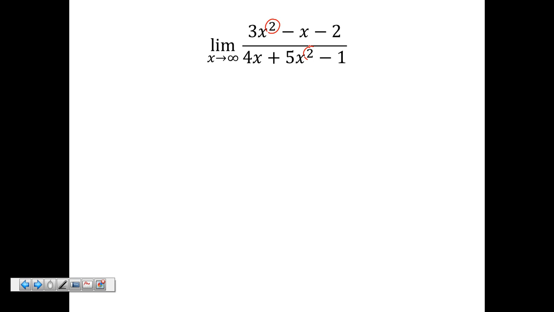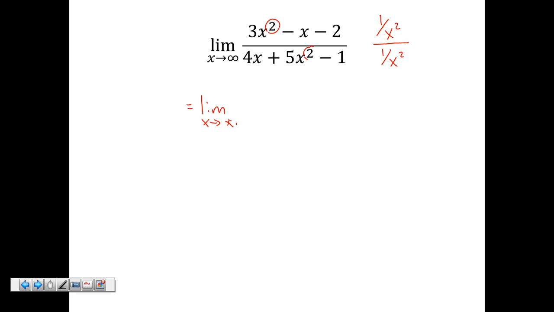Find your highest power. And what we're going to do is divide every single term on the top and every single term on the bottom by that highest power of x. So specifically here, I'm going to multiply by the fraction 1 over x squared, top and bottom. Now that may seem really weird, but some really cool stuff is going to happen here. Don't ever get lazy and forget to write your limits, by the way. Always keep on writing those limits until you actually use them.